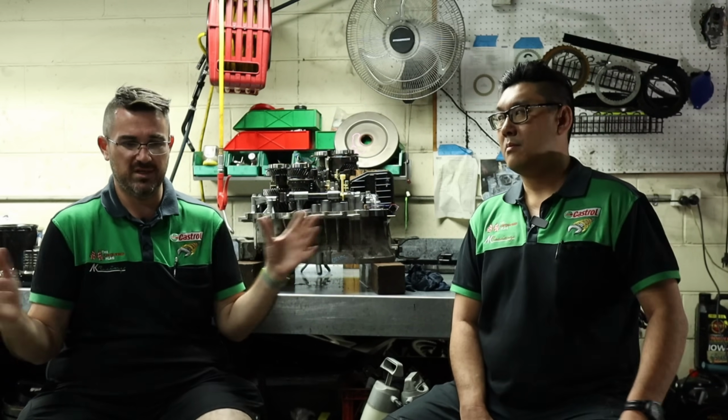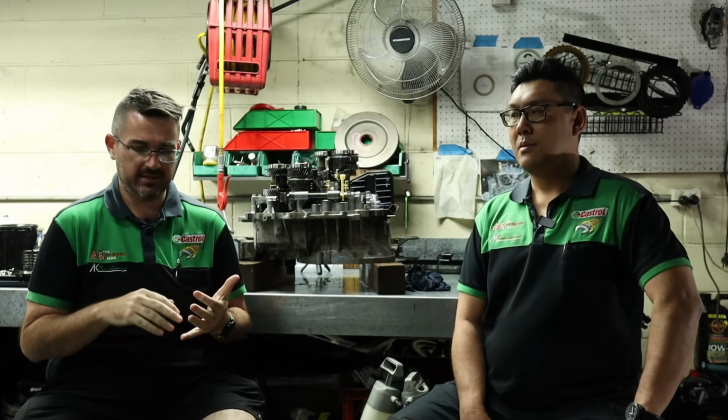Now, when we do a shift fork 4 though, some workshops will quote you and it seems really cheap, and it is, because they pull the gearbox out, they replace shift fork 4, they bolt everything back together, they put it back in the car. Our shift fork 4 repair includes a lot of extras that other workshops don't even know they have to do. So we will replace the ball plug on the mechatronics, which we actually have made locally here in Brisbane. We've got a guy that can CNC them down. It's our own design. It's significantly stronger than the factory one. It's billet stainless compared to an alloy that the factory ones are.